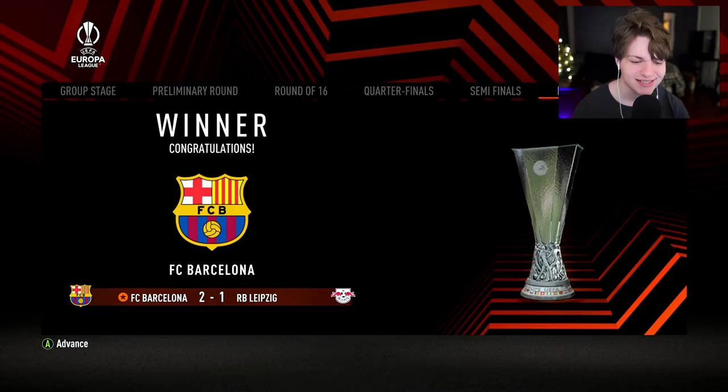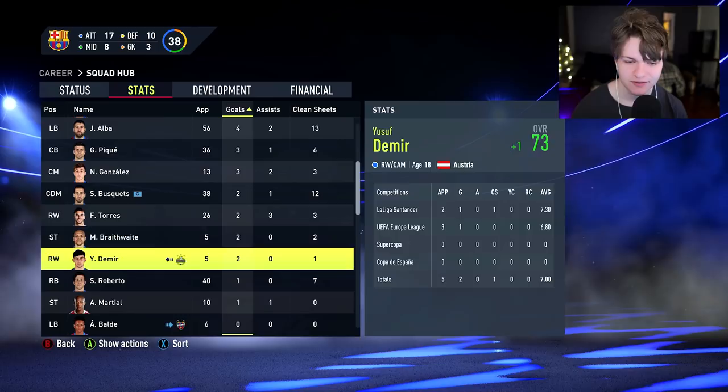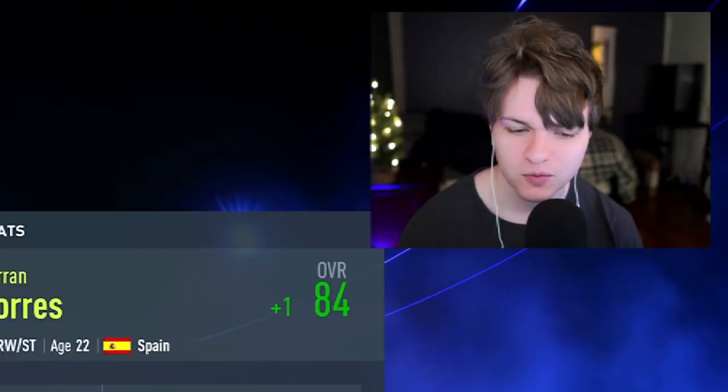In terms of stats, Memphis Depay went off. 34 goals. Dembele is in. Pedri, 12 and 11 from the midfield. That's actually pretty good. Ansu only 8. Not that great. Where is our new signing? Ferran Torres. 2 goals. That's it, Ferran Torres. We spent all the money on you and that's all you score? What a disgrace. We're gonna need more of you in season two.